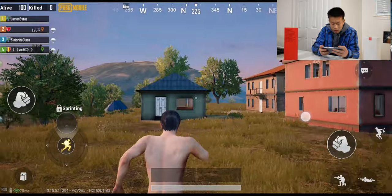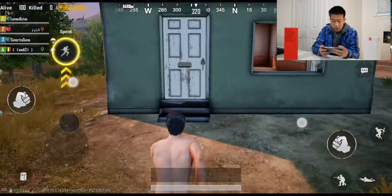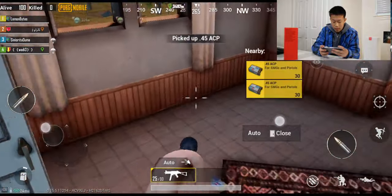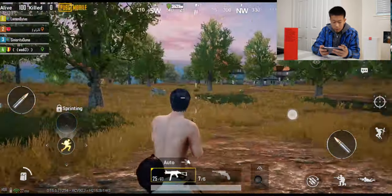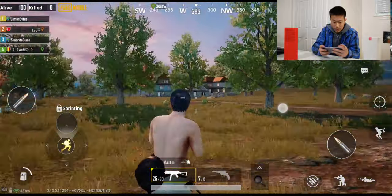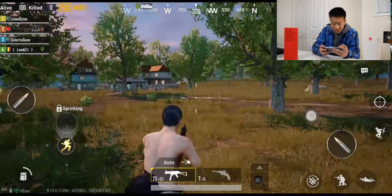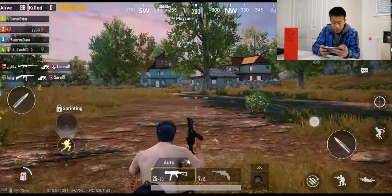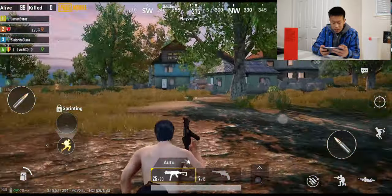I'm running inside a house getting an SMG and some ammo. I don't think I'm going to find anyone yet. Right now I'm running through the grass — it looks really smooth, jumping up and down and looking side to side trying to make the game stutter. But it's still really smooth. I'd say probably 60 frames per second at least, but it could be 30 — it still looks pretty smooth.